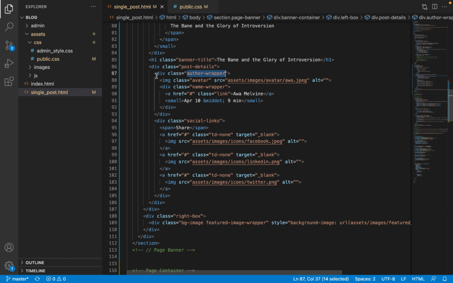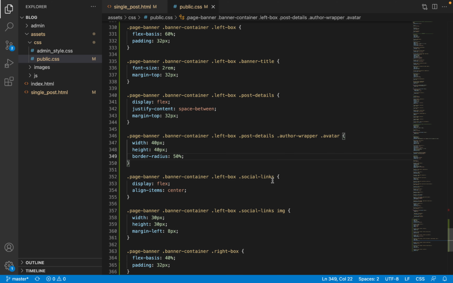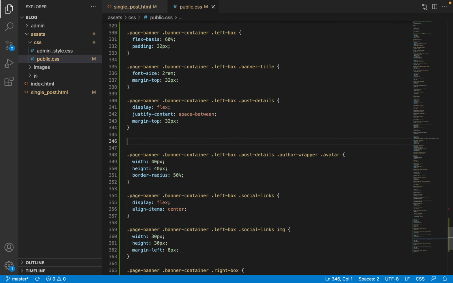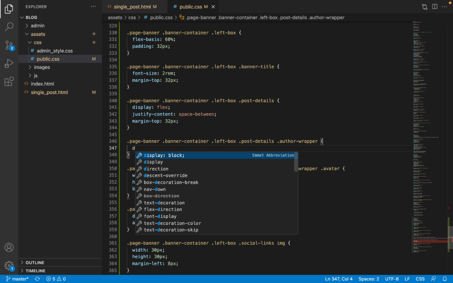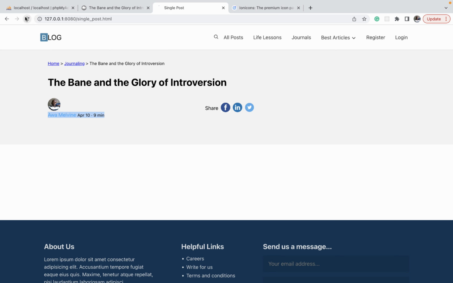Let me see, it's actually author wrapper. Okay, so we look for author wrapper. This is it, and then we display it using flex, and then let us refresh, and this is what it looks like.